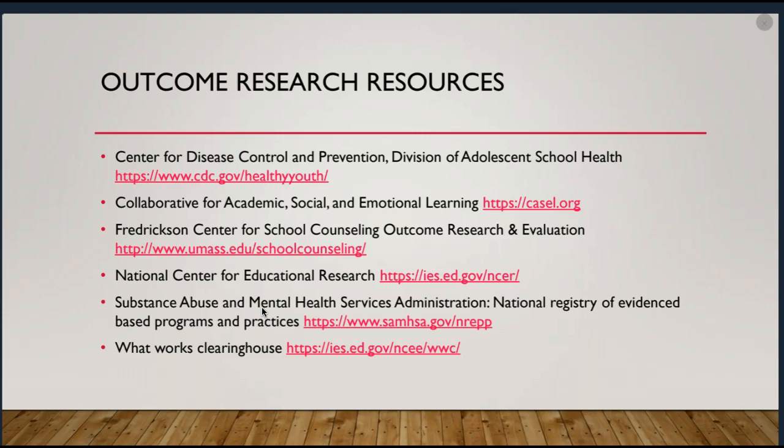CASEL, which is the Collaborative for Academic, Social, and Emotional Learning, is a phenomenal website dedicated to demonstrating how social and emotional learning is instrumental to academic outcomes. So it's a great resource for school counsellors. It also provides resource guides for social and emotional programming that have research efficacy. It's also worth noting it's very focused on elementary and middle school. Unfortunately, there's not as much evidence or research around programs, particularly prevention-based programs, that work at the high school level.